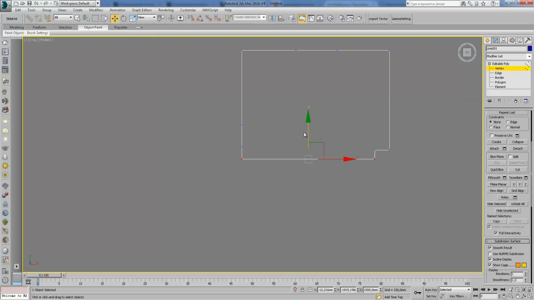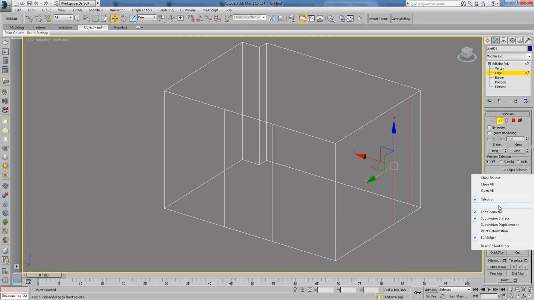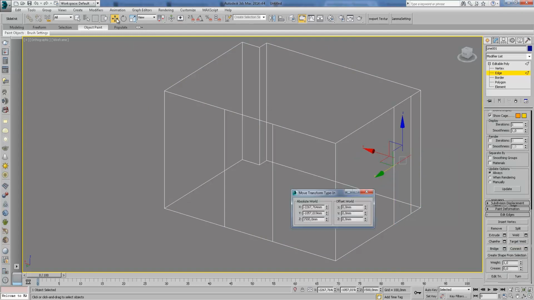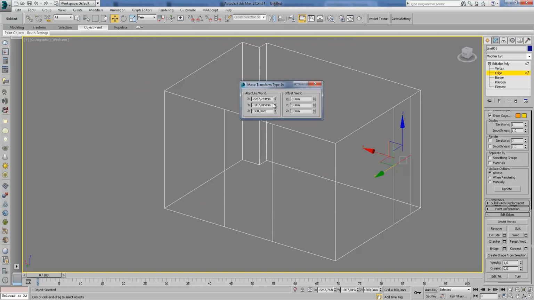You also have it written which axis is given. After you've aligned it, you can just right-click and select Move, and you get the window that tells you where the edges are located, where the coordinate system is.